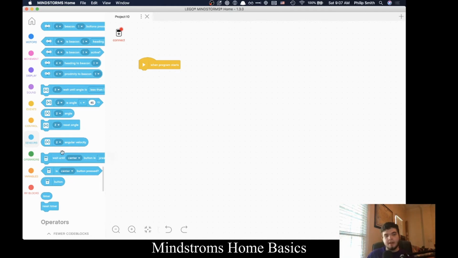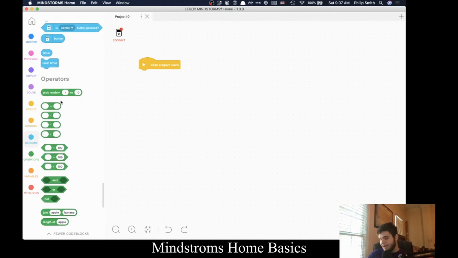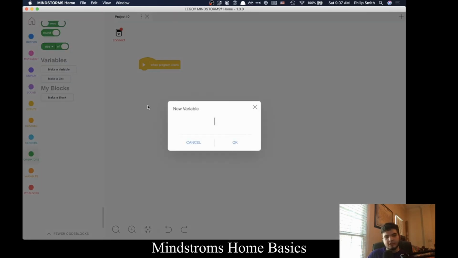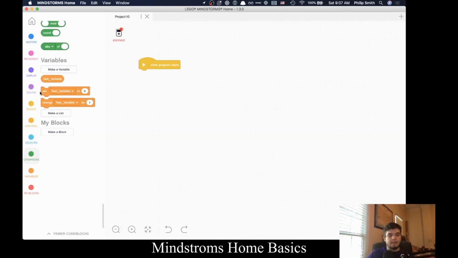Then, data operations tabs. That used to be the red tab. The variables, here in the variables, they work pretty similar. You make a variable, you name it, and so you can set it, you can change it by, and you can read it.